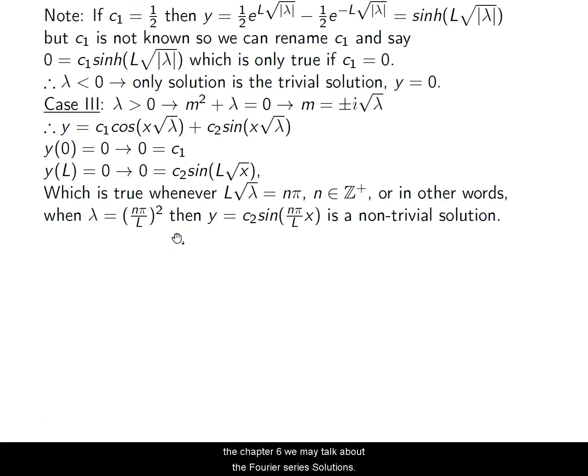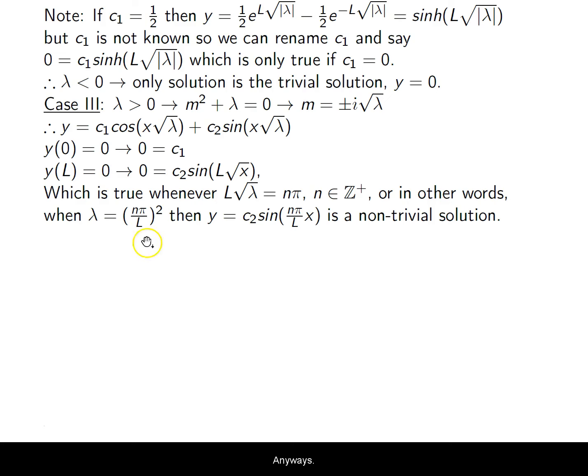In fact, this is the main portion of a solution for a Fourier series solution. So when we get to chapter 6, we may talk about the Fourier series solutions. Probably not, because they're pretty much reserved for PDEs. Not only for PDEs, but they're meant for PDEs. But this is a very important term that pops up in Fourier analysis. So this idea right here is just one single little line, one little case from a small derivation that we're doing, but it has a lot of implications. Again, I cannot stress this enough. This is a very foundational result that we have here.